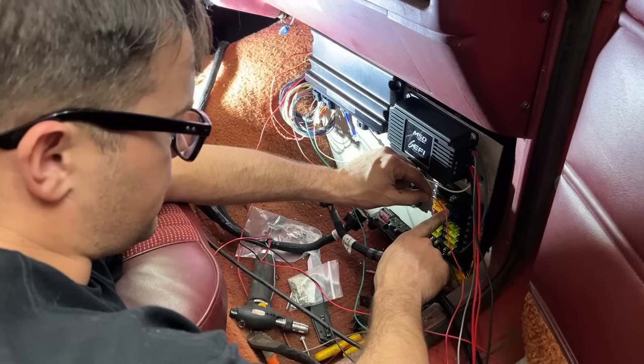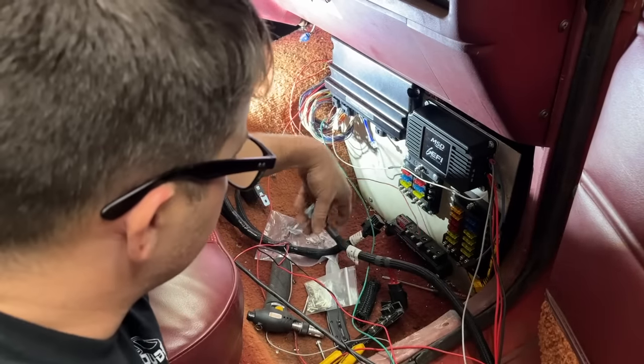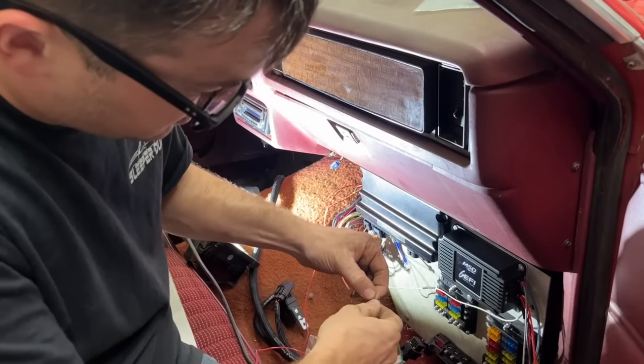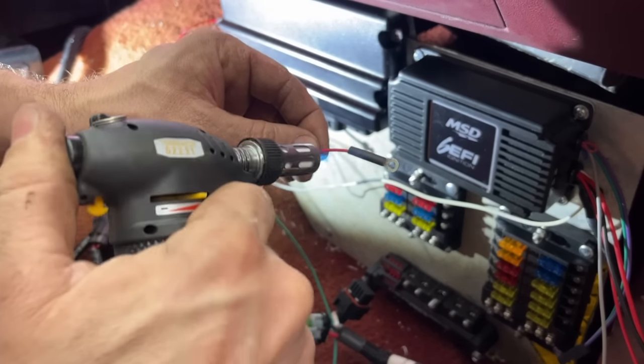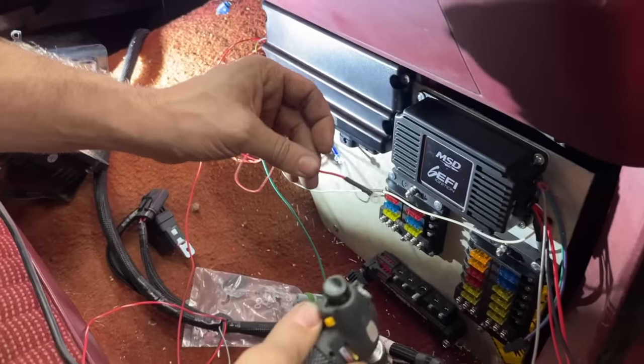We're gonna send over here to this fuse block, which is gonna be our switched power. But the main power and grounds, which is on this one, go straight to the battery. Same thing here, I'm just using these little ring connectors that are non-insulated. Then we toast it. Just like that.